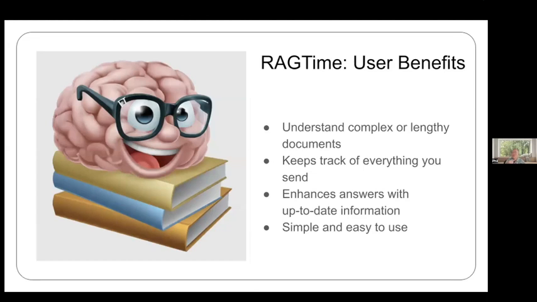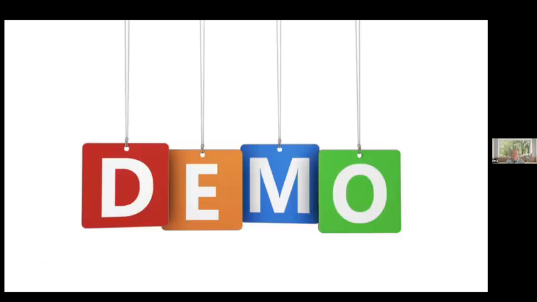So what are the user benefits? Well, many of us on a daily basis come across more documents and news than we have time to read and to understand. And so what if you had this second brain that would automatically scan the documents and not just store them, but understand them for you, so that when it is time for you to pull up the right question to ask from this document, it's able to answer that for you. Okay, so let's take a look at how this works. Let's do a live demo.